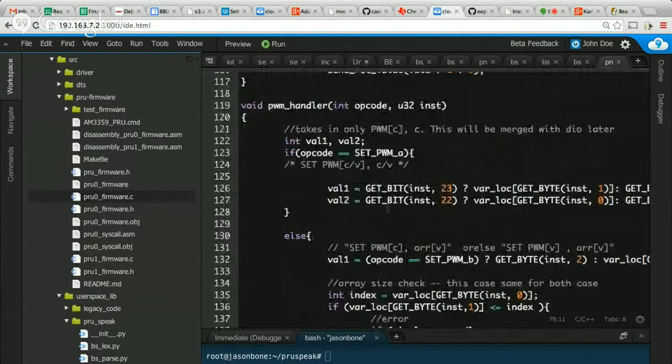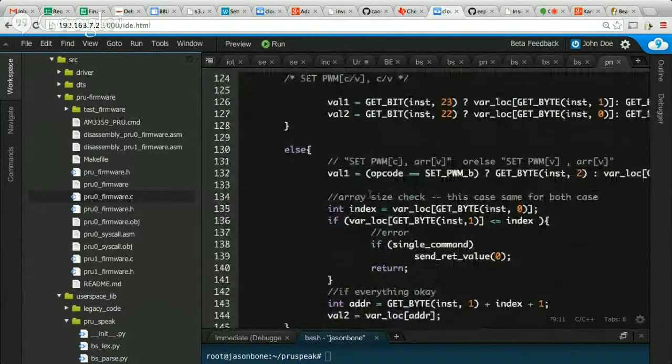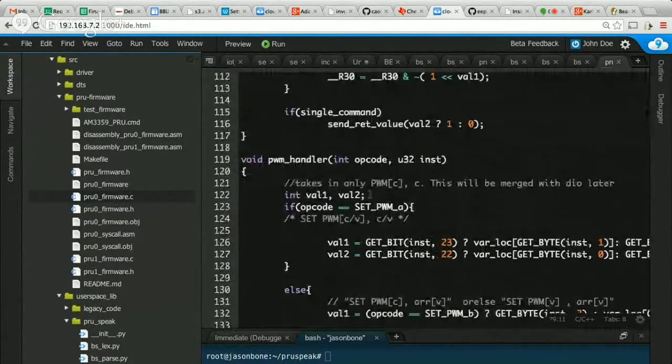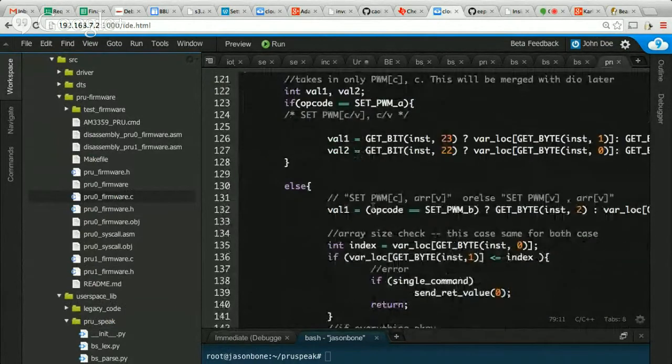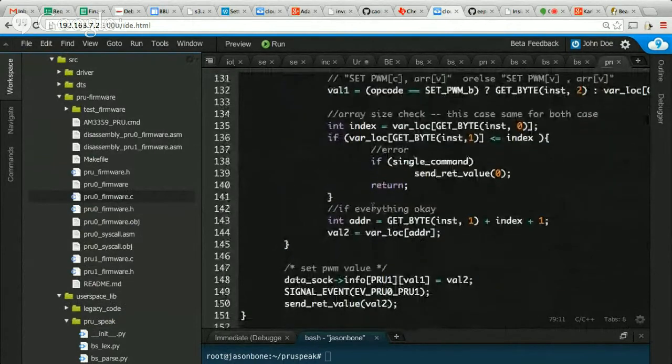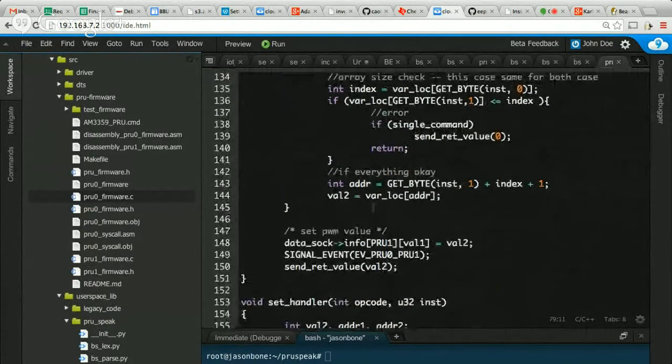You can see that he has done some work on using PWMs. I don't know if Deepak is around, but I don't know if these pins are using the other PRU or if they're actually using the PWM hardware module.